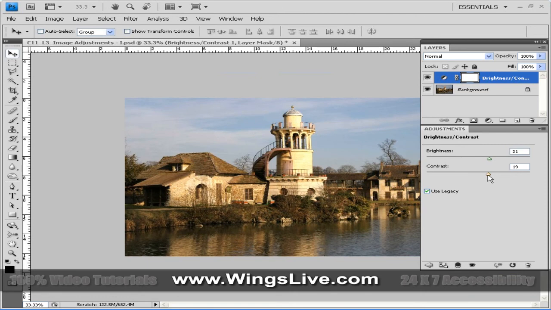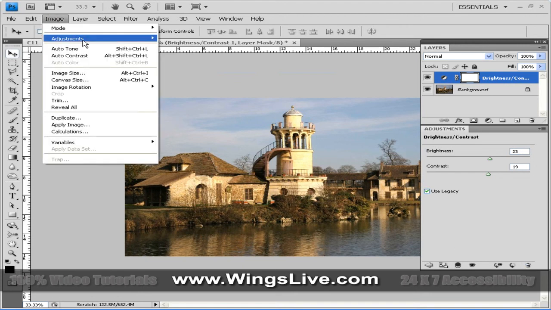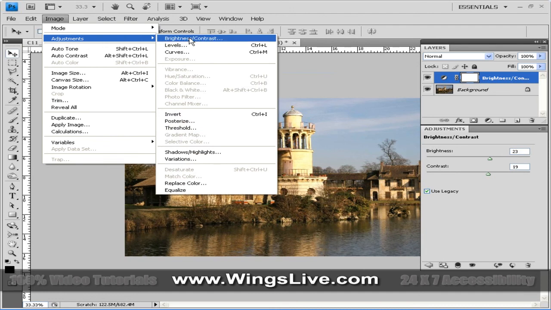Now make some changes by moving the sliders in the brightness and contrast adjustment. Then the Press to View Previous State icon will preview the previous step when you click on it. The Reset to Previous State icon will cancel the current changes and move to the previous step by itself. Finally, the Delete Adjustment Layer icon will delete the adjustment layer which is currently selected. An important note here for you, you can also open it by going to the Image menu, then selecting Adjustments, and then finally clicking on Brightness and Contrast.